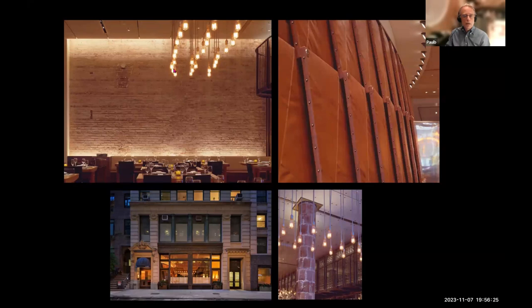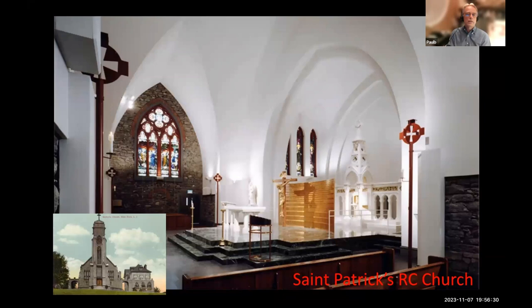Another example of this is an interior of a beautiful church on Long Island, where we were called upon to renovate the interior. It's a neo-Gothic building designed in the early years of the 20th century by a famous architect trained in the École des Beaux-Arts. It's a beautiful building, the fabric of which is the Manhattan schist that was excavated at the same time the building was being built for the New York City subway system. So this stone, which actually appears in great quantities in this neighborhood, has a history in itself.